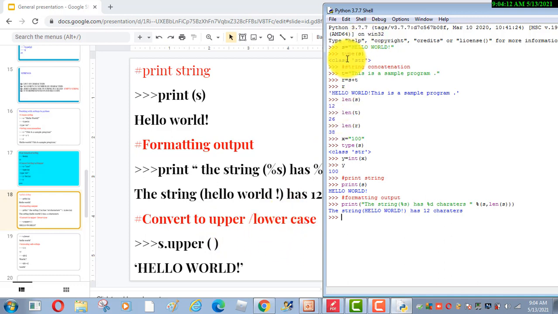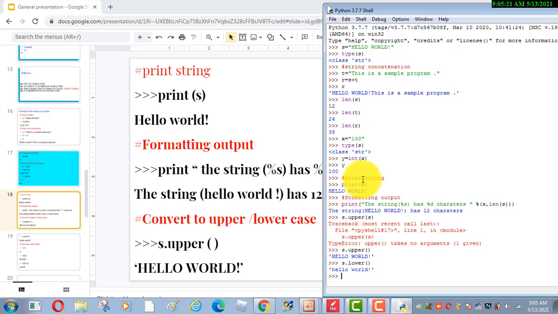The next thing is we can convert into uppercase and lowercase. If I have s is equal to hello world, I can change this into capital letters or small letters, uppercase or lowercase. Uppercase means capital letters: s dot upper. Now you are able to see hello world in uppercase. Similarly, if I want s in lowercase, I write the variable name s dot lower, open the bracket, close the bracket, enter. See, now hello world has come in small letters.